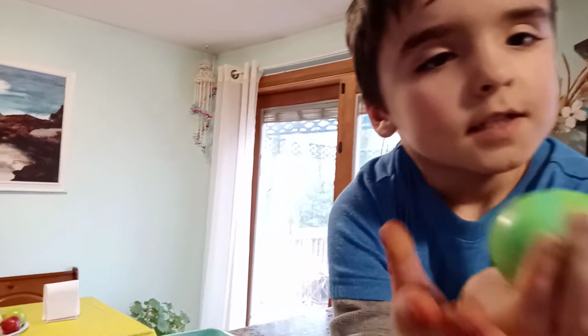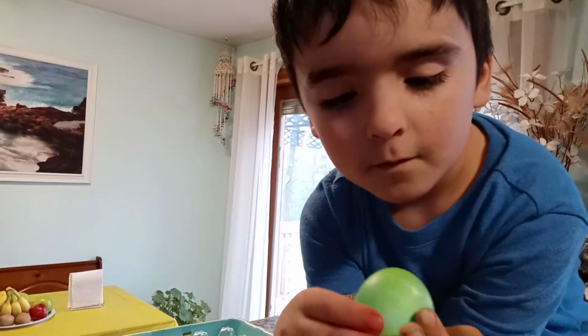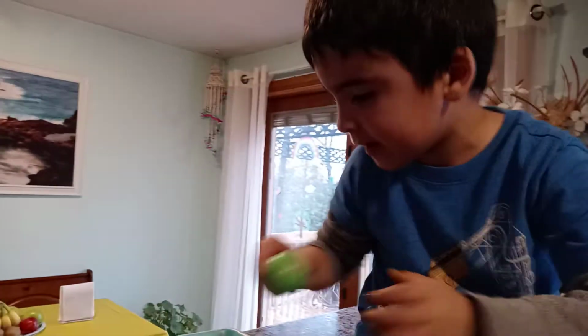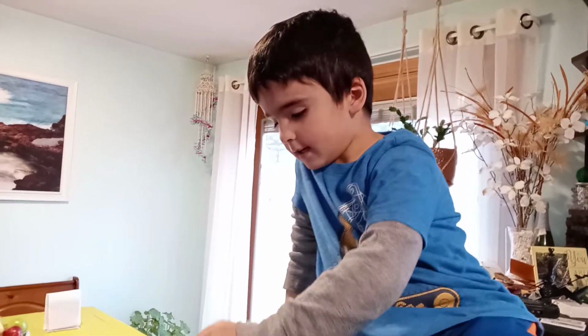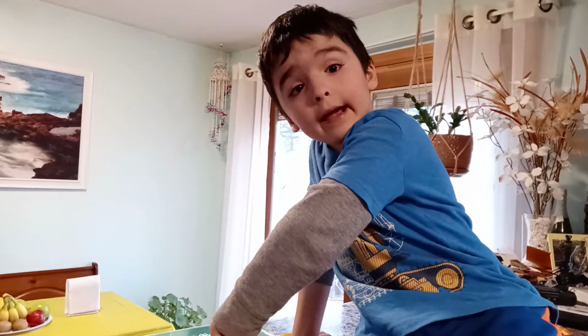So this is an egg. No, I meant to make it all green, but there's kind of a spot right there. I'm going to put my green egg back where it was. It's kind of dripping out the bottom, but it's fine. We're not talking about that. So, yeah, I would start from here, which I am.